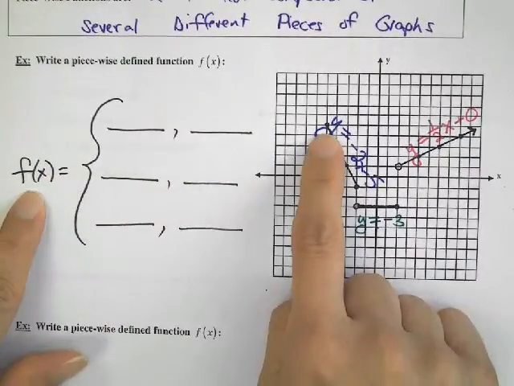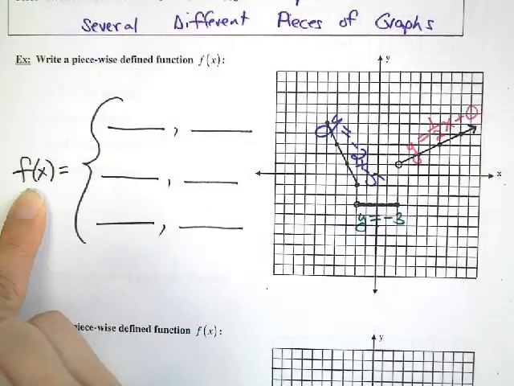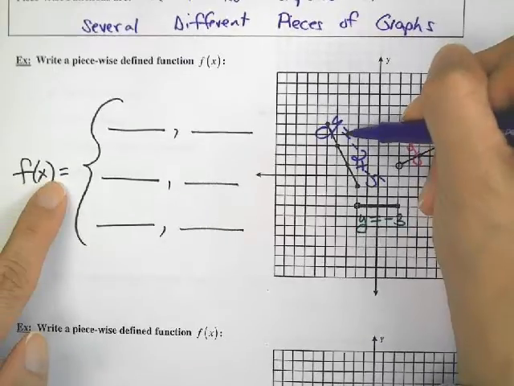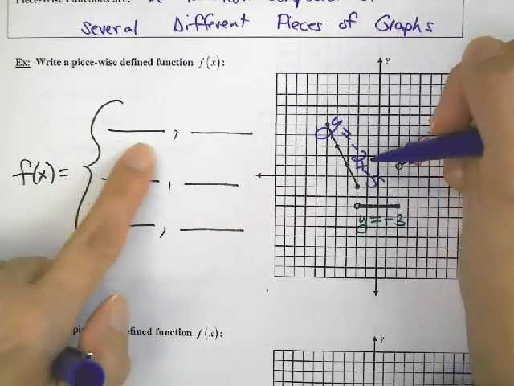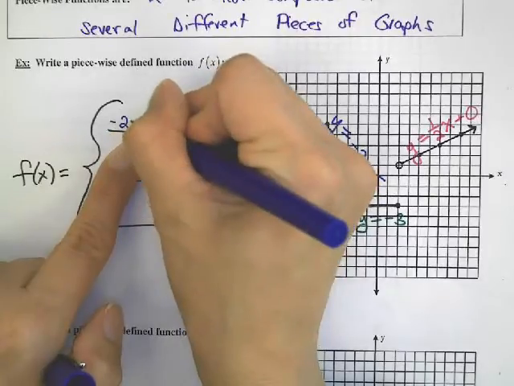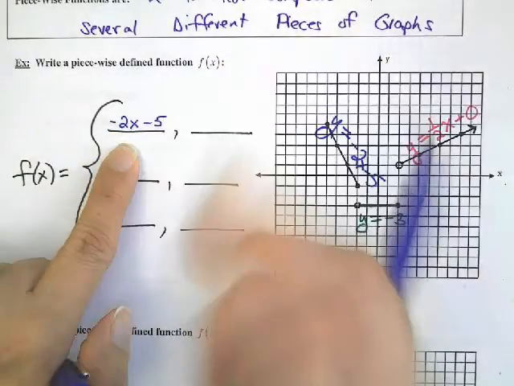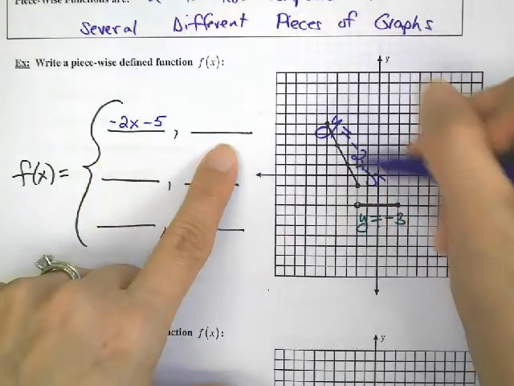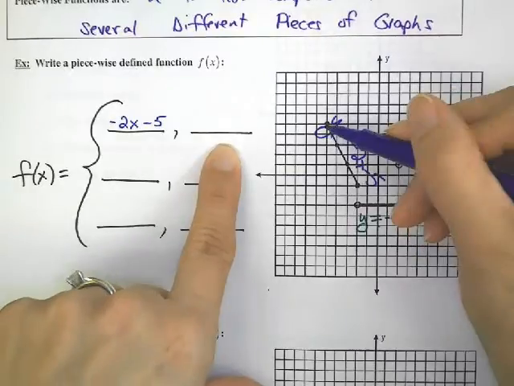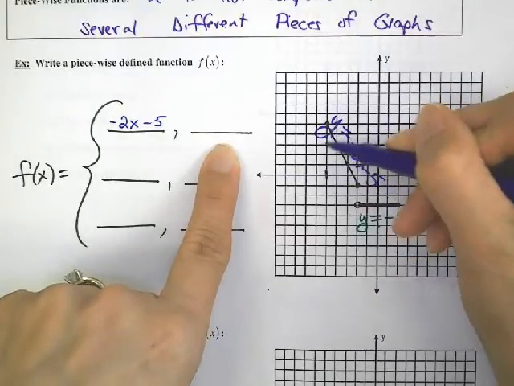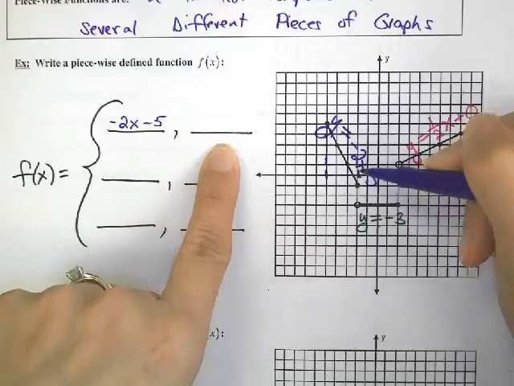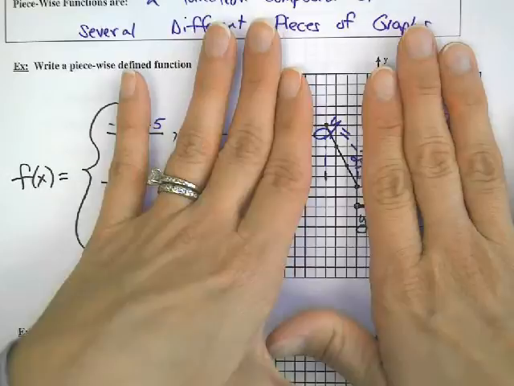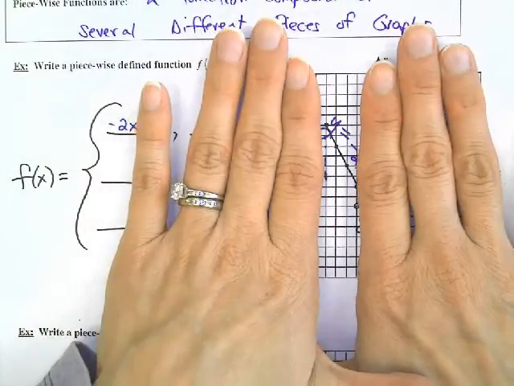Okay, now back over here. We have f of x. We already have our y. I'm going to put the first piece right here, and it's y equals, so we don't need to write another y or another equal sign. I'll just put the rest of his equation on this first line. Negative 2x minus 5. Now I have to say, where is this line drawn? It's not drawn the whole line. It's just drawn from this x value all the way to this x value. So if you take a look at the graph paper, that piece is only from here to there.